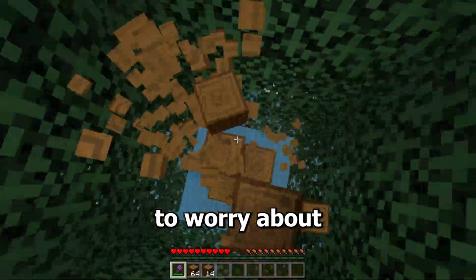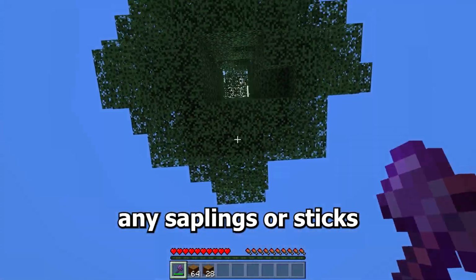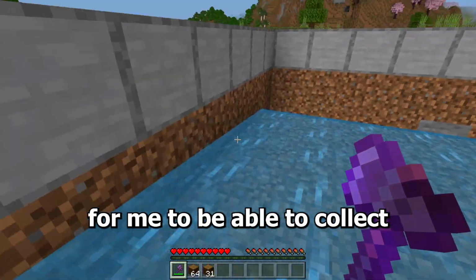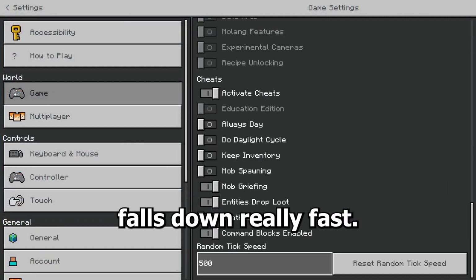I don't even have to worry about if I've grabbed every single log, because what's actually going to happen, like I mentioned, is any logs that I have missed, any saplings or sticks that fall from this tree are all going to go inside of this water down here for me to be able to collect in the chest right there. So just so you guys can see how this works, I'm going to go ahead and turn my tick speed up a little bit just so this tree falls down really fast.